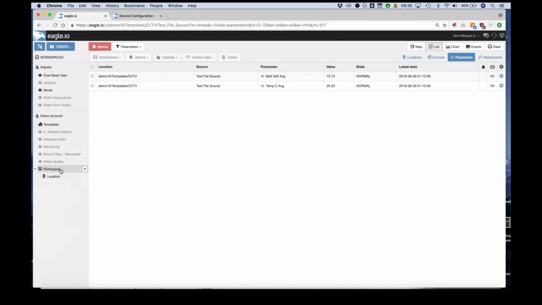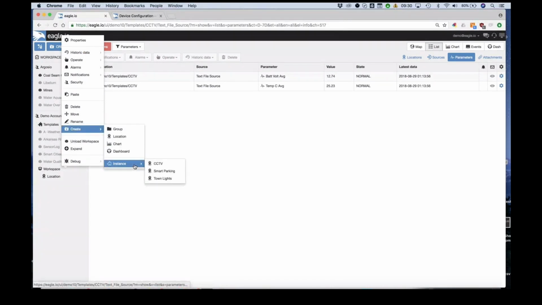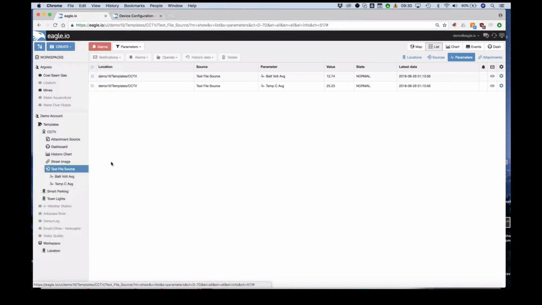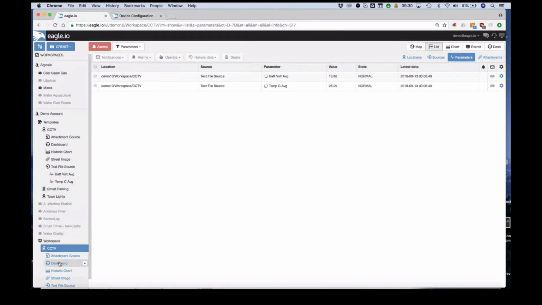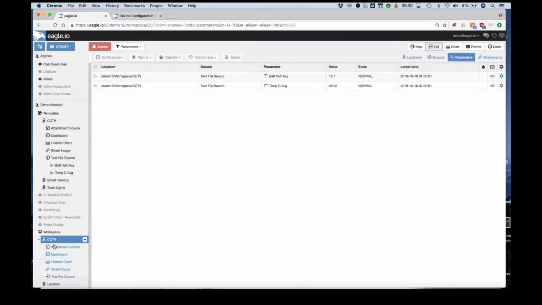And now that I've created a new workspace here today, instead of creating a new location and a new data source and configuring up a new site, I can just go create an instance, which is not just a copy, but a version of the template that we've just built in the system, in direct relationship with the template, meaning I can deploy as many of these instances from the template, and if I make any changes in the template, it will be reflected across all instances that have been created from it.